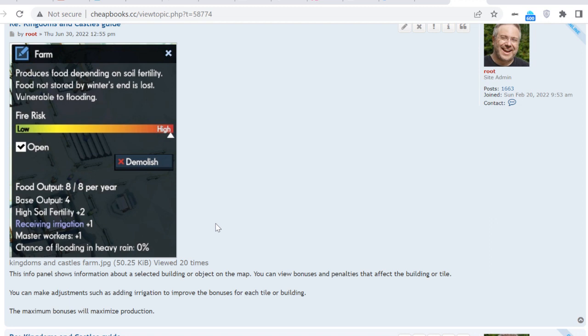You can also demolish the building using that button. And you see how it says open? You can close it. For some buildings, it does make a difference. For example, if a building has workers and it doesn't have raw materials and you need those workers, you want to close the building. That's an example. Maximum bonuses will maximize production. If you have the maximum bonuses on all of your properties, you'll have the maximum production.